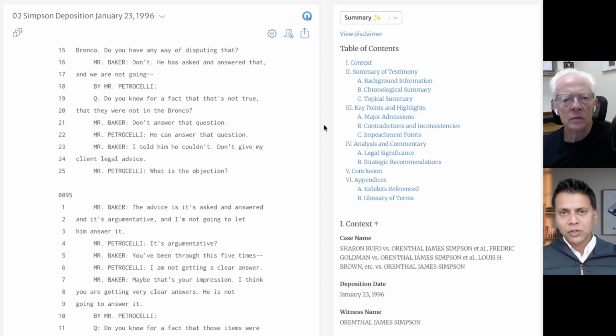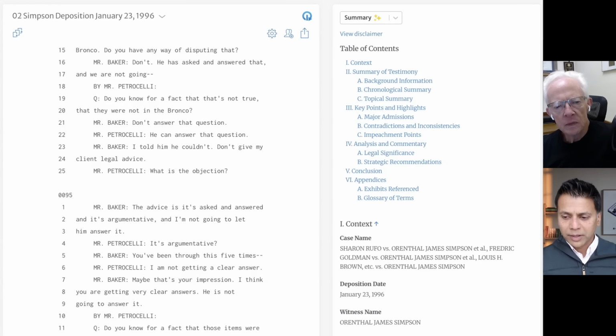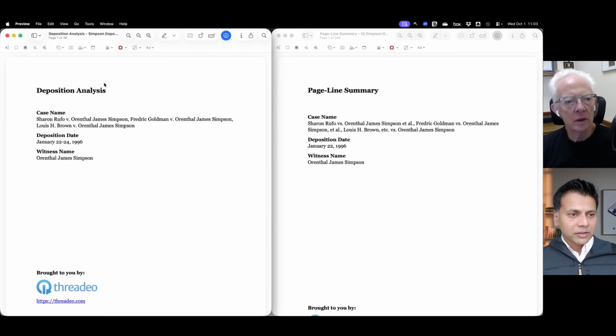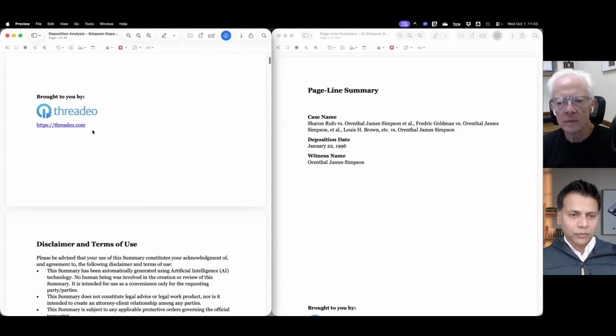But in addition to that, you'd also get a consolidated summary across those 3 days. And I can pull that up real quick. That is not available in the web interface. That is available only as a PDF download, and I can pull that up real quick. What we have on the screen here on the left is the consolidated summary across those 3 days. So if you recall, I showed you day 2, which was January 23rd. And this is across days 1, 2, and 3, which is January 22nd through 24th in this case.